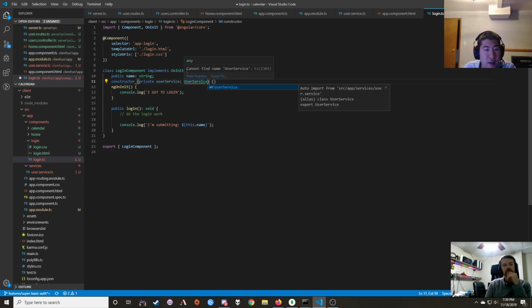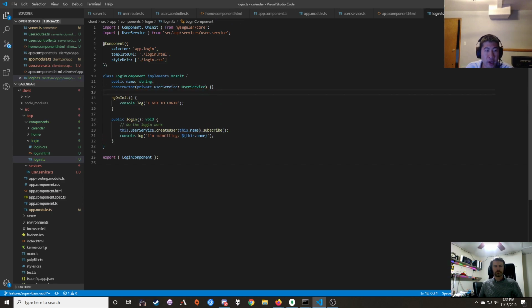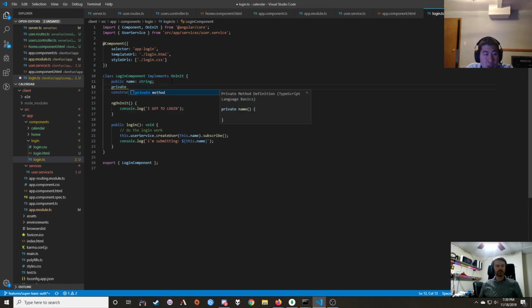User service. Okay, so we got to clean this bad boy up. So at work, we have this pattern where every component extends a base component. And then in the base component's cleanup, if there are any subscriptions that were made, it loops through this array of them and cleans them up. Maybe we'll come back and do that. And for now, we'll just save it and clean it up. Sure, that's fine. Or should I just make an array of them now?